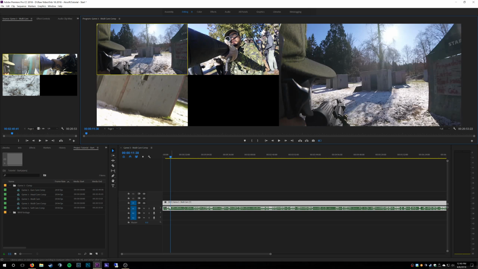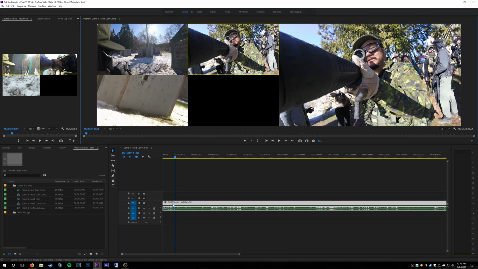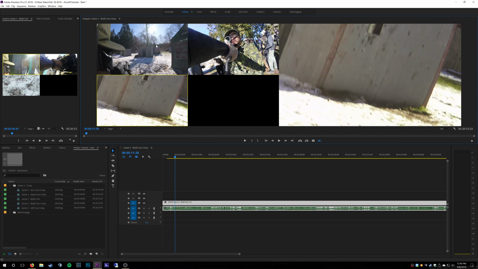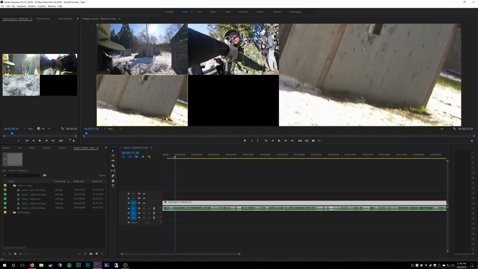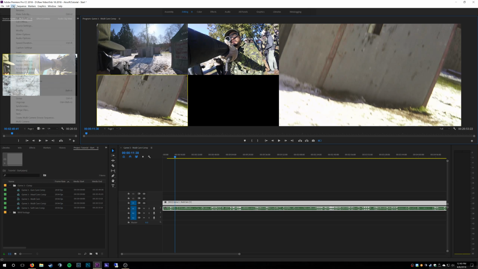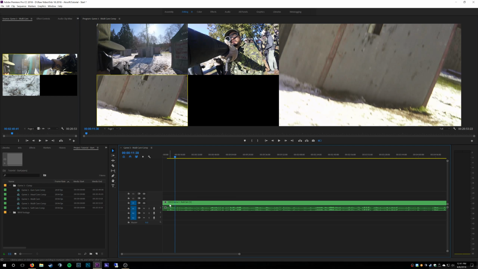Alright, so now you can see the naming values of it here. As I switch through the multicam, it's MC2, MC3, MC1. So 1 is always head cam, 2 is always self cam, and then 3 is always gun cam. Again, if you selected them properly at the very beginning when we did the clip create multicam, that's how it's going to be.